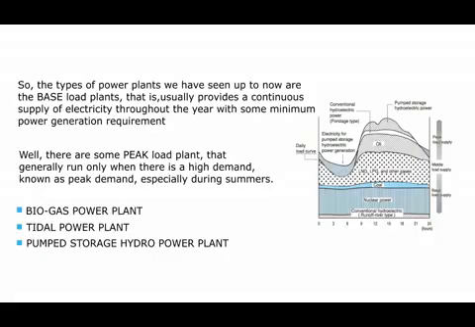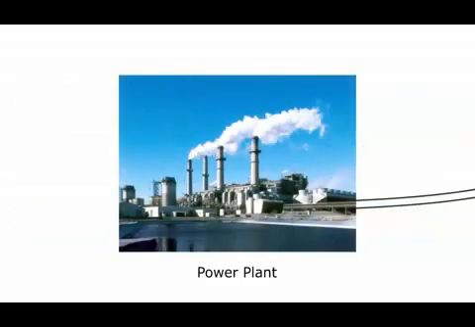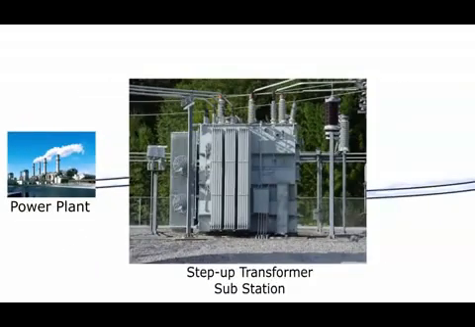After the electricity is generated, it has to be transmitted to the user's end. But since the generated voltage is low, to transmit high power the current should be high. You must be aware that losses are proportional to the square of the current. Hence, the higher the current, the higher will be the copper losses. Due to this reason, and to avoid the losses, the voltage has to be stepped up to decrease the current. This is done with the help of a step-up transformer in a step-up substation.